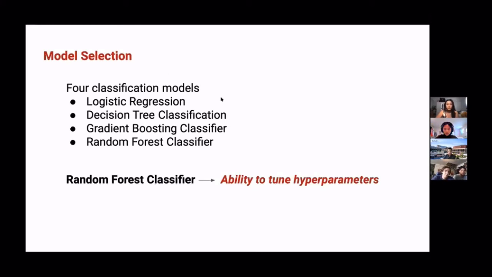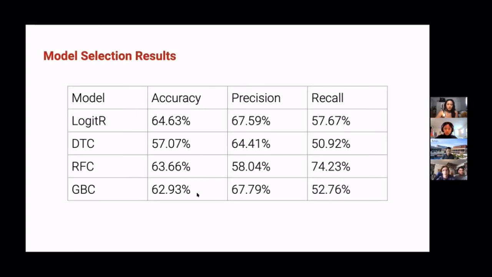So we trained 4 models on this data and the features that were selected for method 4. We trained a logistic regression, decision tree classification, gradient boosting classifier, and a random forest classifier, for which we also used grid search CV to select for the optimal hyperparameters, and then ended up actually selecting the random forest classifier because of our ability to tune the hyperparameters going forward. Even though it didn't actually achieve the most accuracy, as you can see here, logistic regression was actually the winner by a little bit, but the ability to tune the hyperparameters gave us more freedom going forward, and just the option to actually maybe even achieve a higher accuracy going forward if we were to continue on with the project.